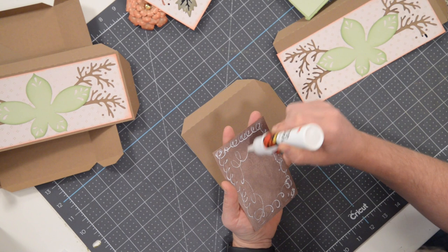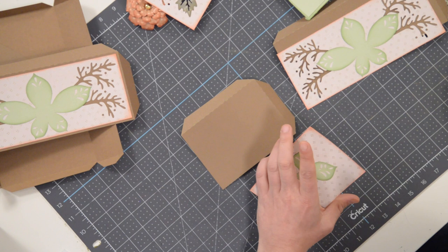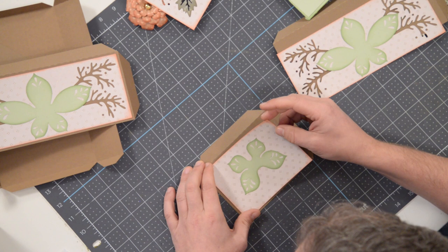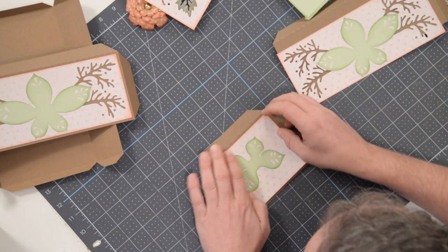Okay, nice and easy, nice and thin with the glue. Try to get it out to the edge. Keep that T right side up. This is your top, where the tab is. Get that centered. Oops, that was not centered. Much better, there we go.